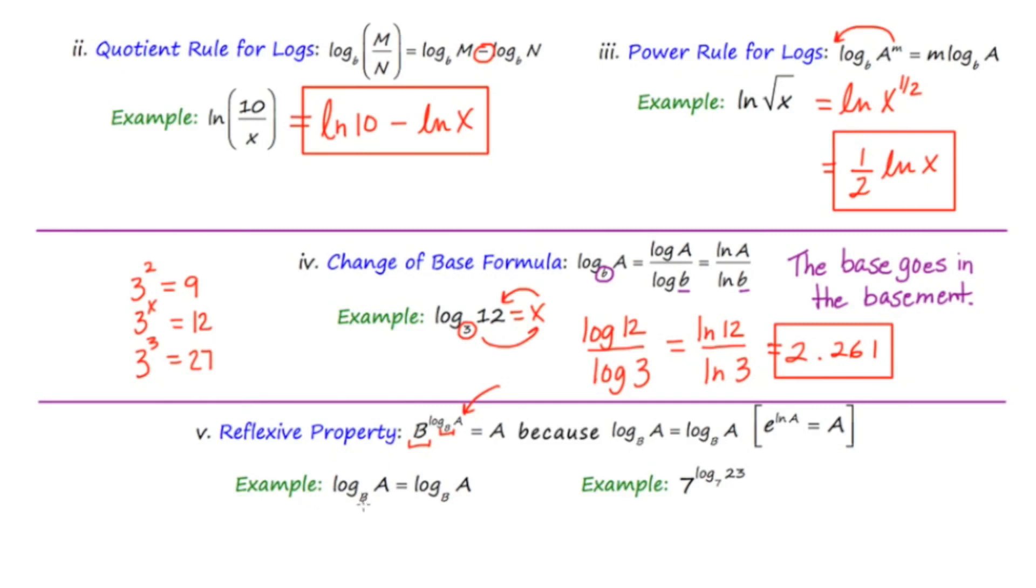So I've written that as an example. Let's suppose we wanted to schwing on this problem. That means I would focus my attention on this little base here, b. I would raise that base b to this and the answer would be that. So let's see what happens when I actually do this schwing. I've got my base of b, which is where I start. I'm raising it to this big power, this sort of messy thing. And when I do the schwing, it ends up equaling a. So I call this the reflexive property because in geometry, if something equaled itself, we called it reflexive. If a segment was congruent to itself or an angle was congruent to itself. So because this thing is congruent to itself or equal to itself, we end up with this property here.